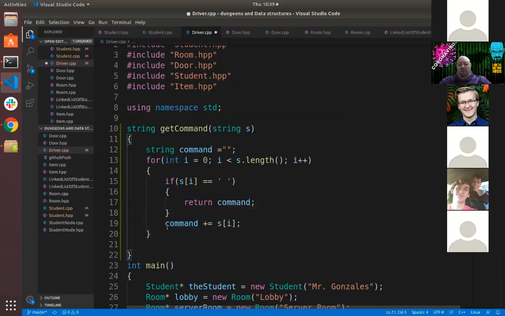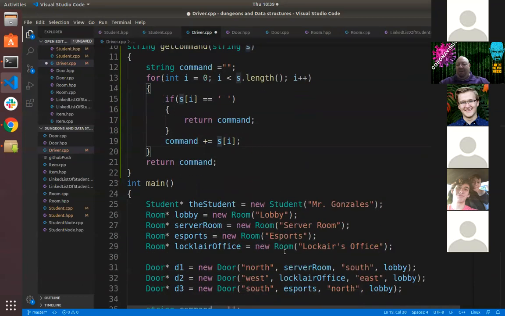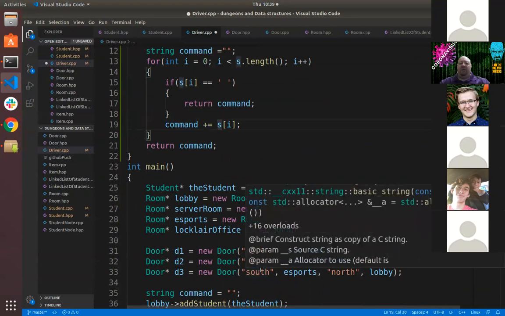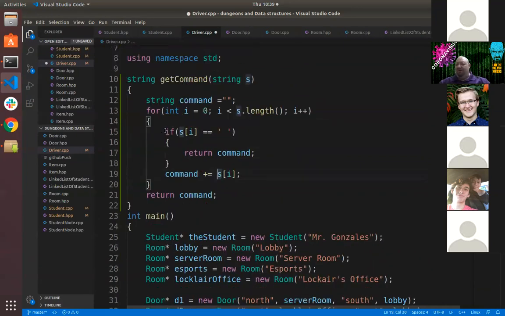All right. We'll also return command out here, because for our commands like backpack and north, south, west, whatever, those guys we're never going to find a space. Instead, we're just going to be building up command to be the same thing that s was, and we'll just ultimately return command here. Remember, return statements make a function immediately end.